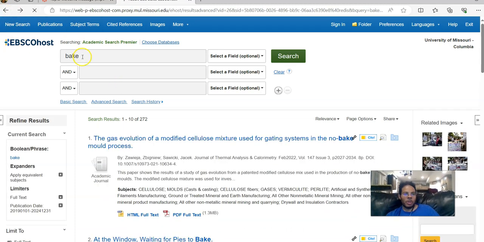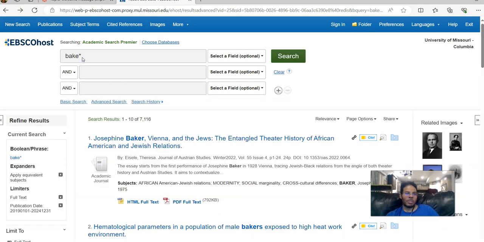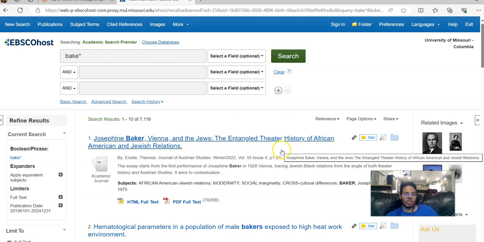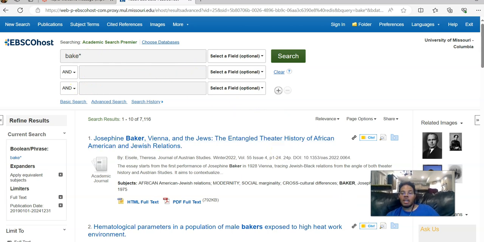So what putting a truncation symbol again does is it searches for multiple words at the same time. And I know that baker as a name isn't really what we're looking for, but yeah, bakery, bakeries, plural, baker, so forth and so on. All of these things, it would look for at the same time, and that way you would not have to keep going bake or bakery or baker, so forth and so on. You can just use the root word, use that truncation symbol, and go from there. Okay, and that is all we are going to talk about with Academic Search Premier.